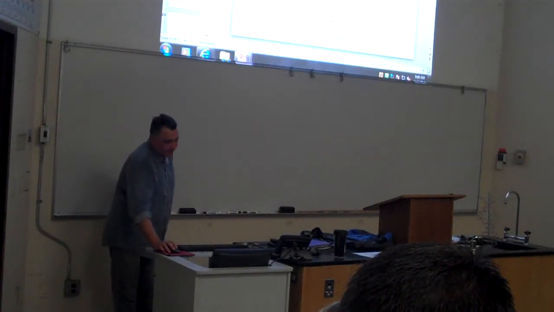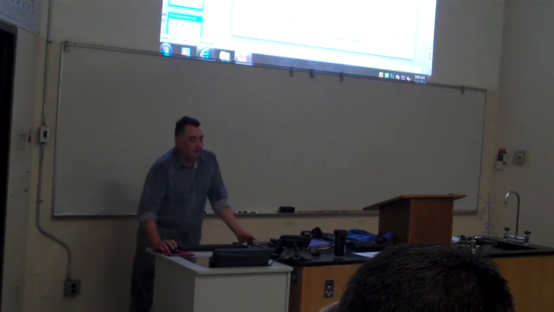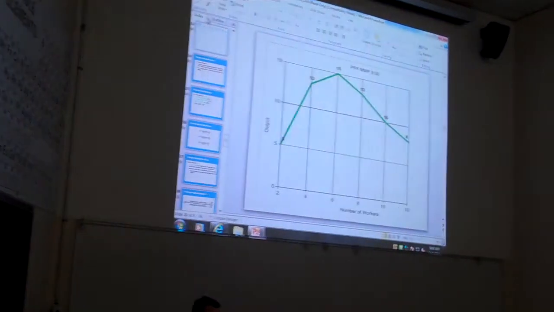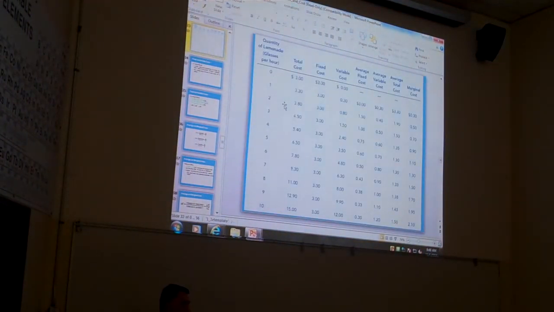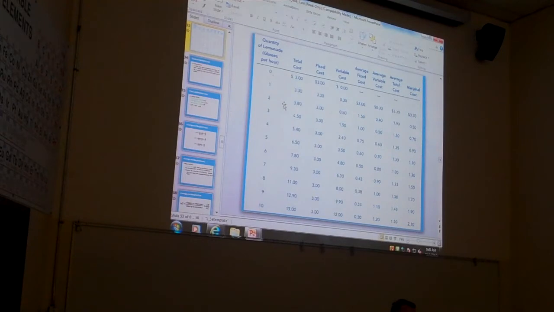So you guys have seen it, so I'm not going to spend a ton of time, but I know we kind of did this already, but let's just reinforce it. When we're talking about our cost curves, there are two sets of costs. There's the variable, fixed, and total cost, that's our cut and dry cost. And then there's the average cost, which is total, fixed, or variable cost divided by units of output.